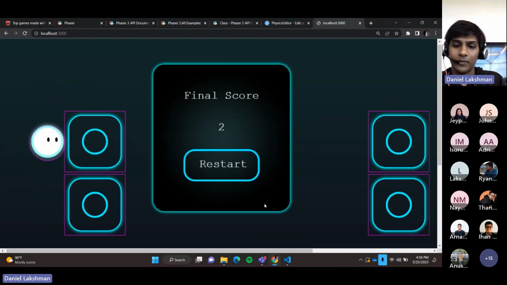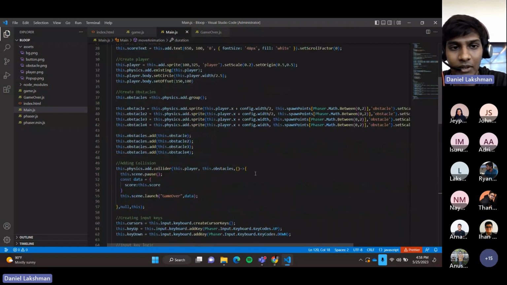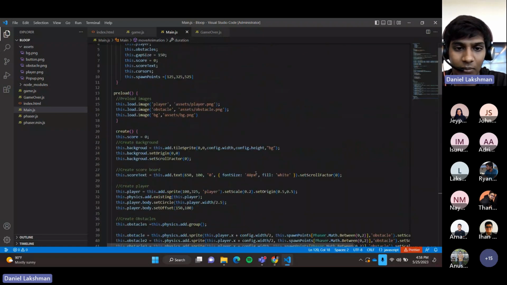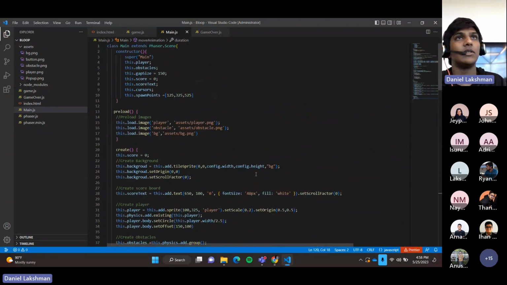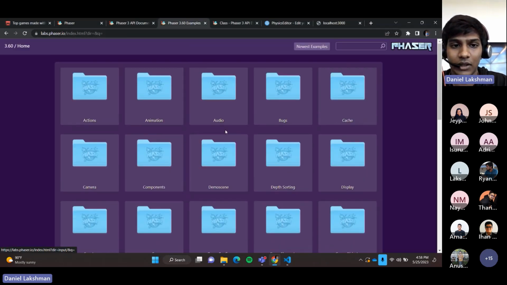So like this, what I want to say is that Phaser is very flexible, and it's very easy to learn, because if you go through the documentation, it's very straightforward. And if you read through all of the examples that they provide, it's very helpful, and they have categorized it very well as well.